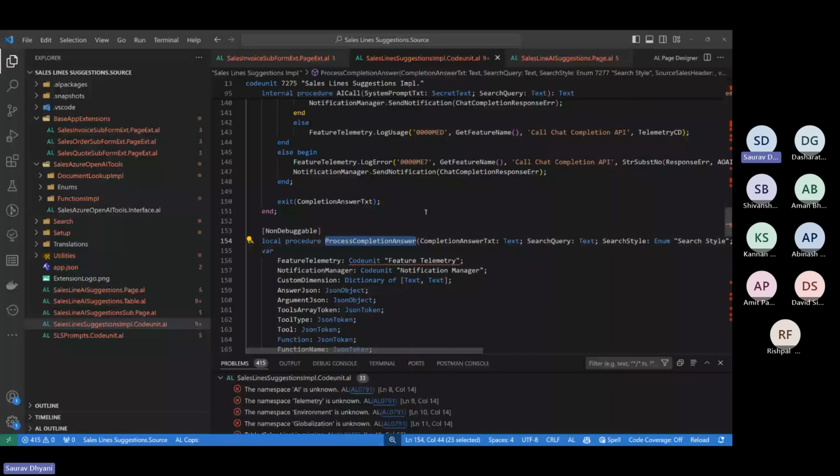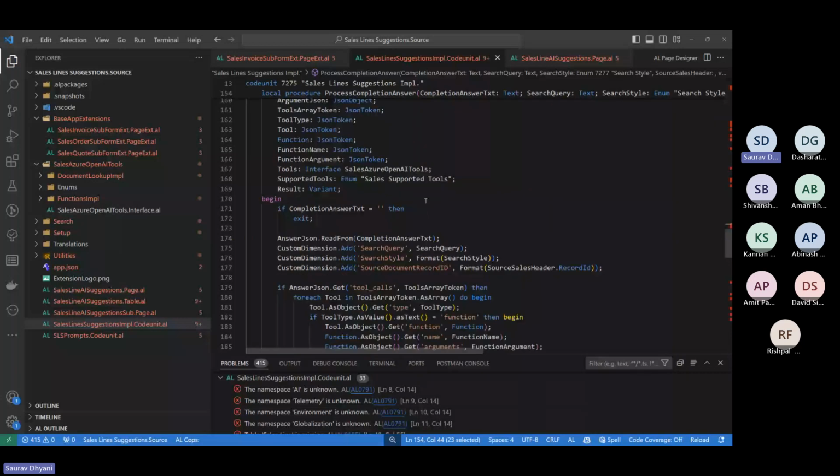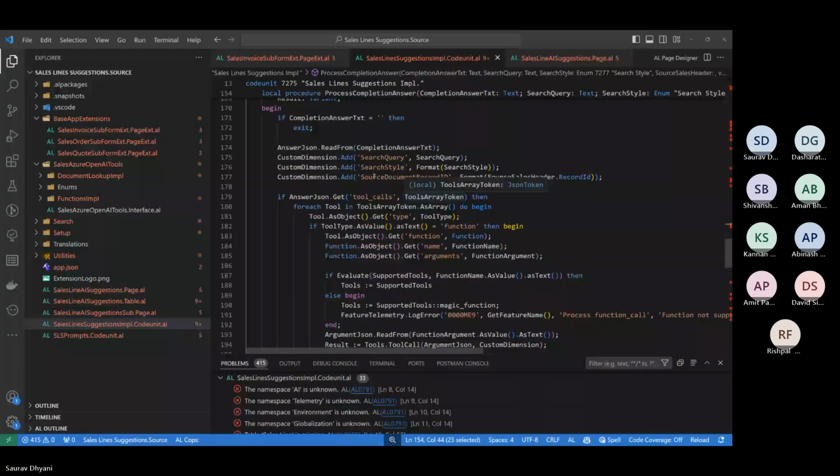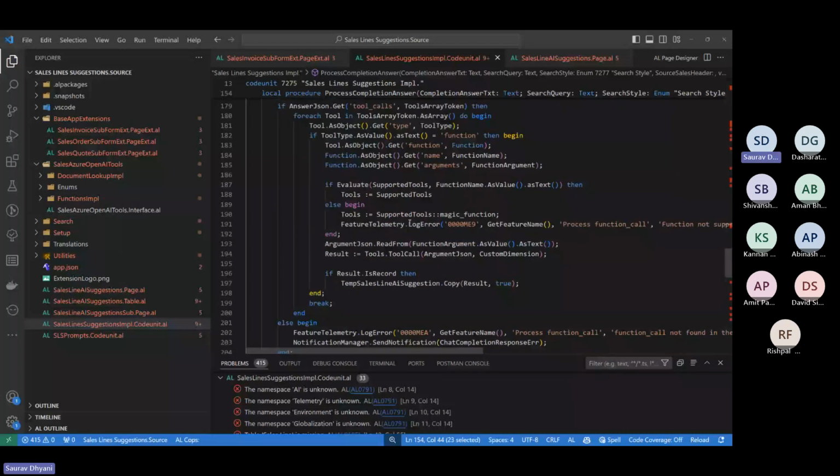But here, what Microsoft is doing is, based on the answer replied by the AI model, it is parsing that response into what seems like a JSON object and then converting it into a table, what you see on your screen. So it's based on what kind of input you are passing, and then based on that input, the AI model will respond in the same way.